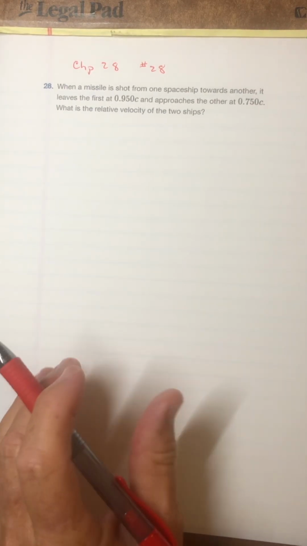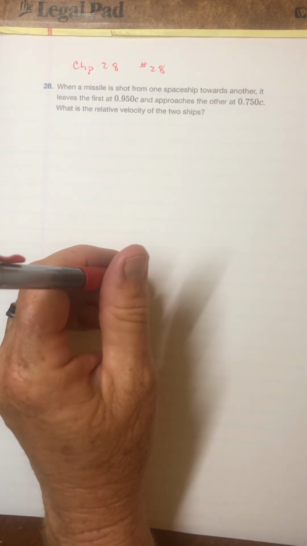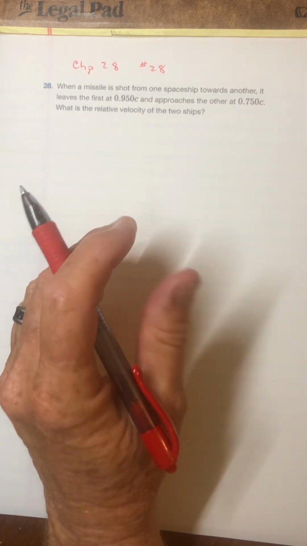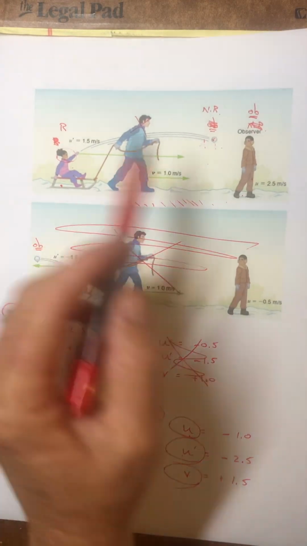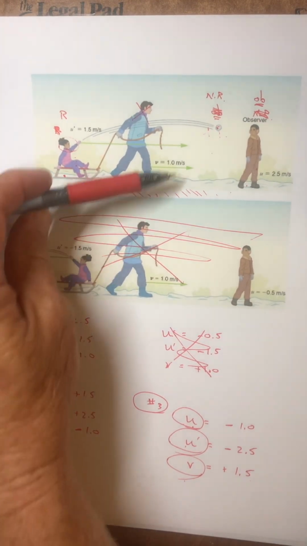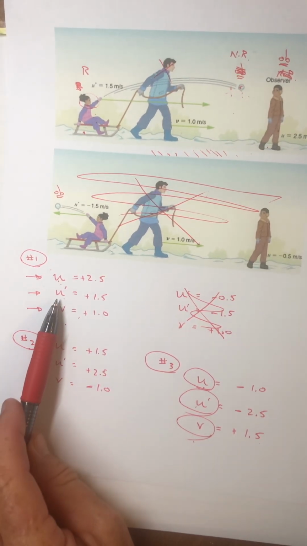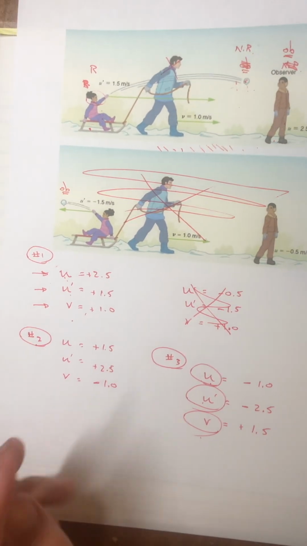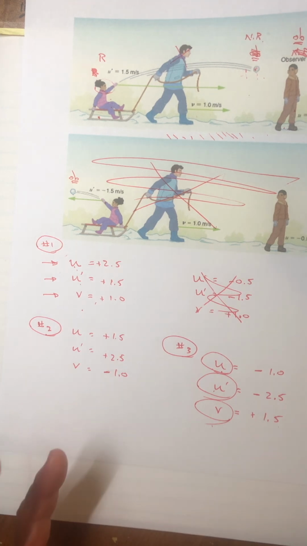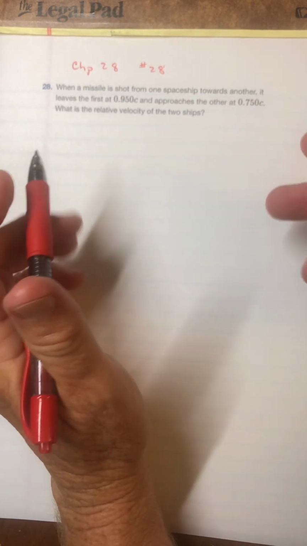Let me encourage you, if you have not already, to watch my video on figuring out the different speeds. In fact, I'll flash this up here. I did this earlier this morning, covering what the U prime and the V are, and I finished the video with a comment about perhaps there being some helpful hints on what might make it easiest to solve this problem. Anyways, I'm going to use the information in that video to answer this one.